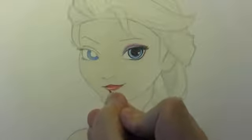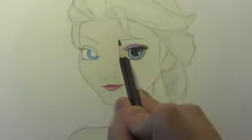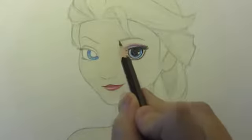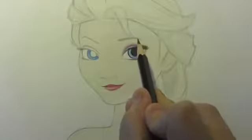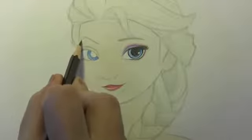Now there's an awful lot of shading that goes into doing the nose and the sort of cheek area. I'm going to have to sadly do that in time lapse. But I thought one last thing that I could point out is that her eyebrows are brown, even though her hair is so very pale blonde. So what's going on there? Is she dyeing her hair or is she dyeing her eyebrows? What is the explanation? Maybe some people naturally have the sort of split two different colors.